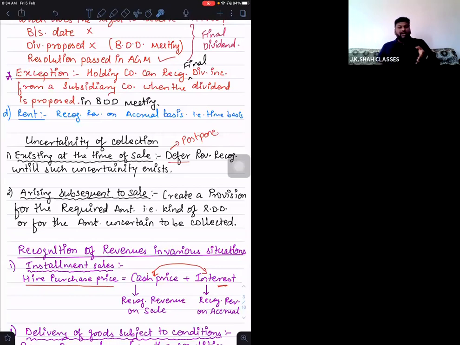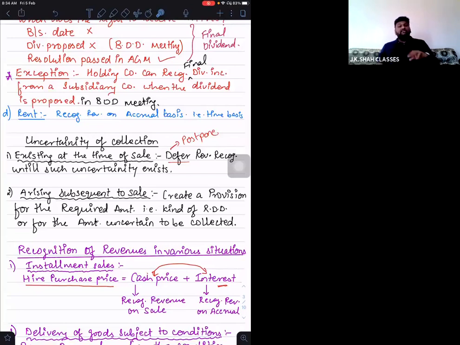And see, there is nothing important in royalty. You just have to check royalties on what basis. Is it lump sum royalty or is it as a percentage on sale? Whatever is the agreement, on that basis, accrual. What is accrual? Whatever you have earned in a year, only that much has to be recorded. That is called as accrual.